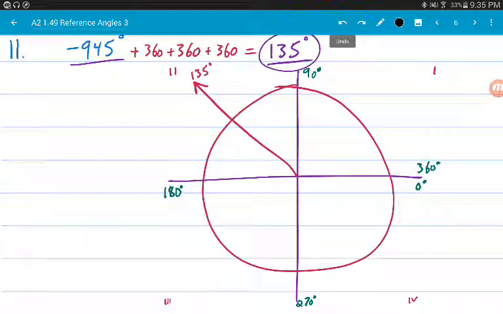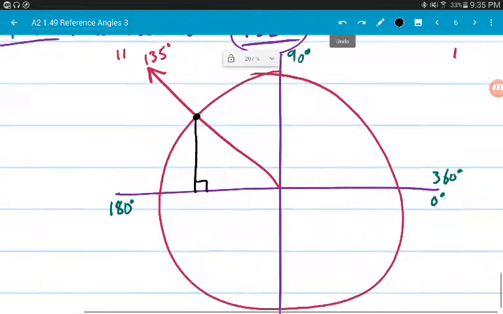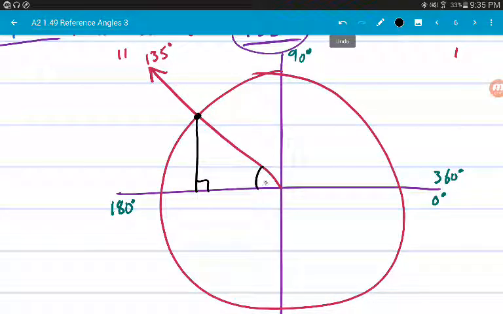After I've drawn the angle, this line creates an intersection point with the circle, and we draw a line from there to the x-axis, a vertical line. This creates a right angle, and you can see the triangle that we've created. This triangle is what I'm talking about. Now what I need to do is figure out what this angle in here is. This is what we call the reference angle.